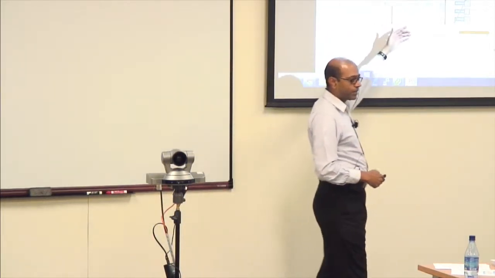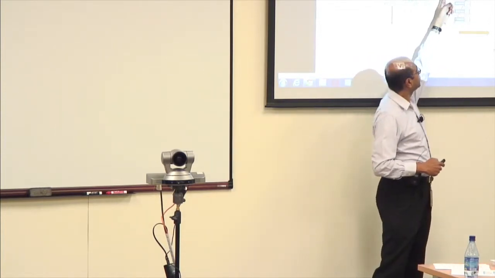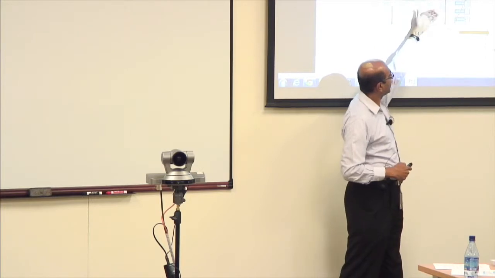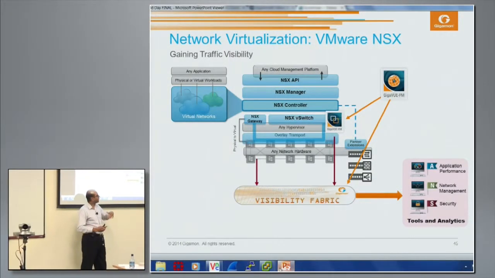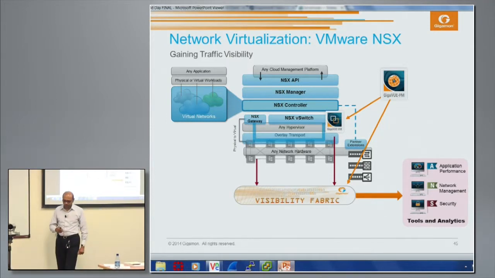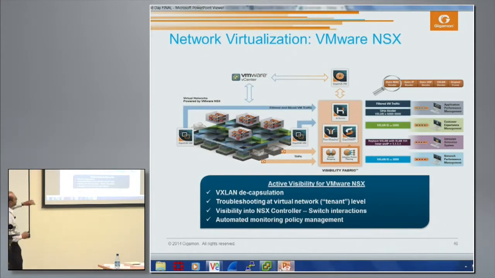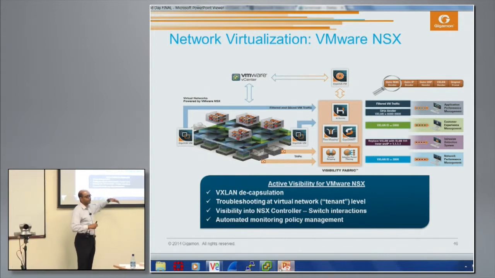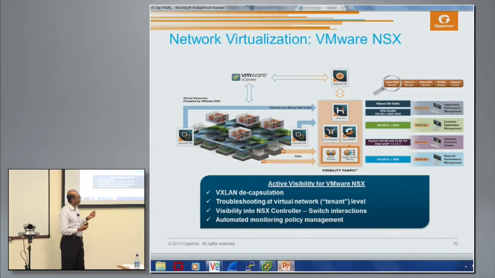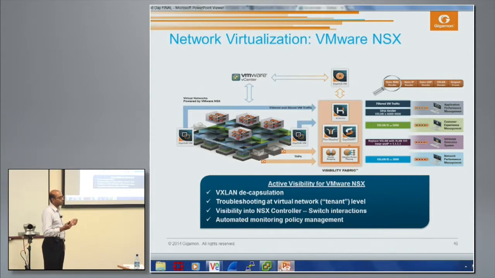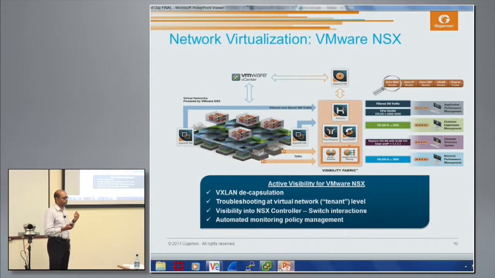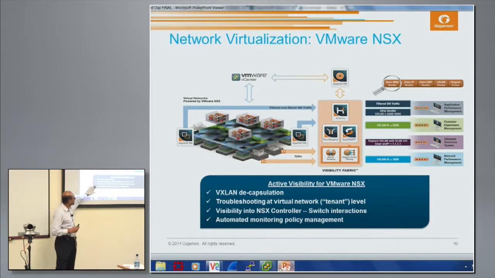The fabric manager talks both to the VM sitting on the host as well as to the physical fabric — the underlay on which it's being transported. Correlation is done within the visibility fabric before traffic is sent to the tools and analytics. You can filter out VM traffic, strip off VXLAN headers and deliver it to a tool that is not VXLAN-aware, or specify a specific tenant ID and look only for traffic based on that — enabling deep packet inspection to extract traffic specific to only certain tenants. Troubleshooting can thus be enabled at the virtual network or tenant level.